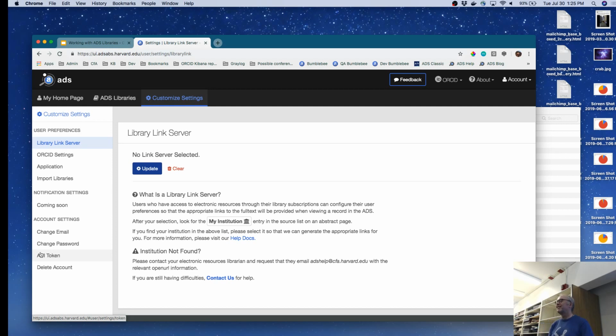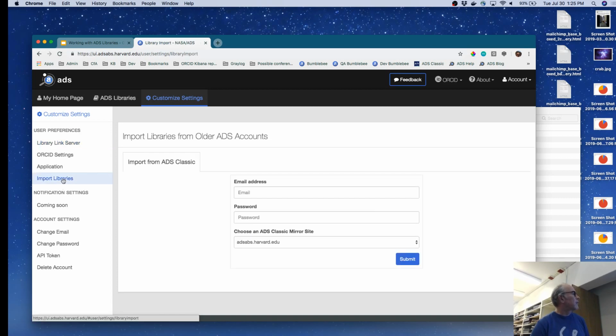Do my classic libraries import automatically? Yeah. You can also do that from here. When you're logged in, there is an import libraries option where you can import libraries from any of the ADS Classic mirrors where you have an account.